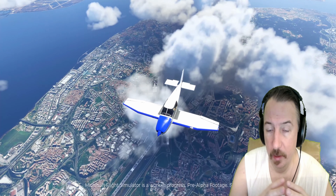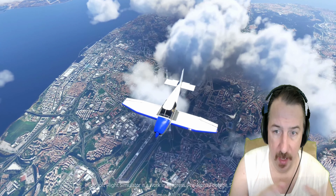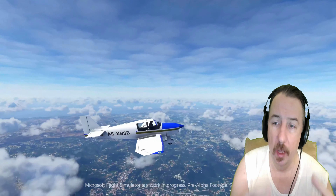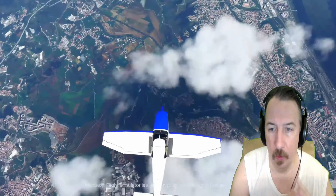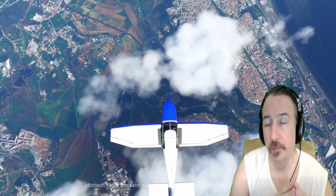This is all rendered by Azure satellite with high textures — the developers did not model each building. The terrain, buildings, and areas were all rendered by satellite; geography has been scanned around the world. And when you add real-time weather — also scanned by satellite — with clouds rendered in real time as you're playing, I believe that's going to be an online requirement, but that makes it even more bananas realistic.